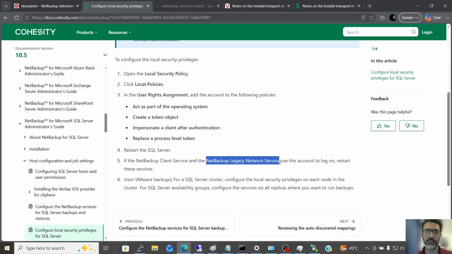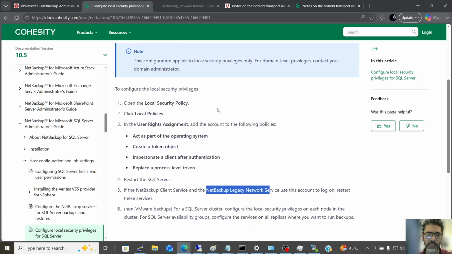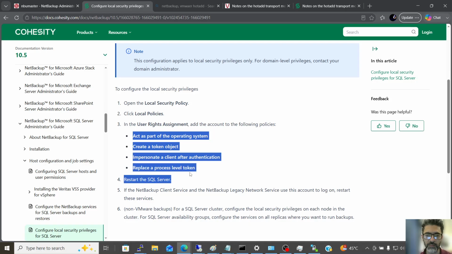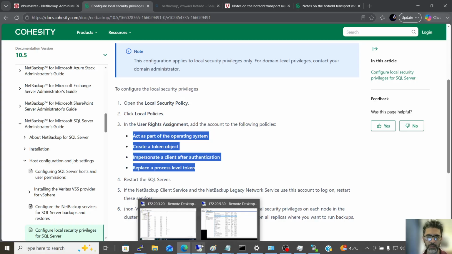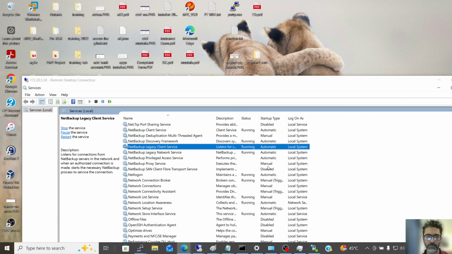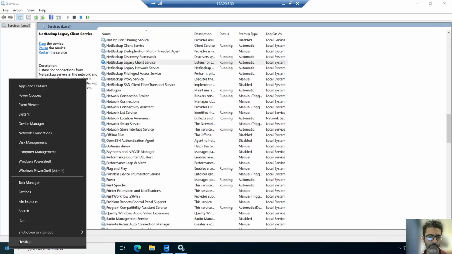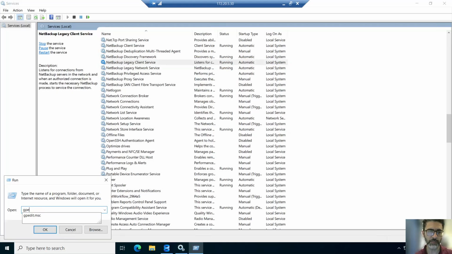So these two must be logged in with our service account, which has access to the SQL database. Besides that, we have to make sure that the service account has these permissions on that particular server. If I go to gpedit, let me see.